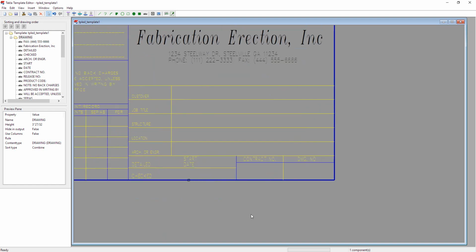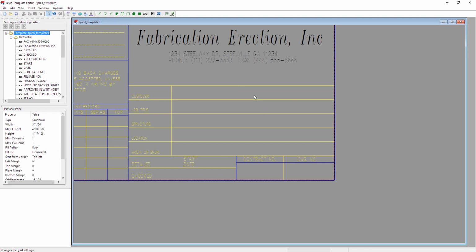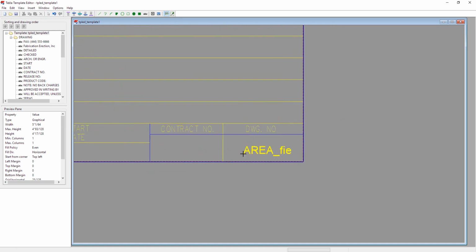Now at this time I can start going ahead and adding different value fields. If I want, I can turn on different types of snaps to help me locate things. Under the Options menu and then Grid, I can turn on snaps, I can make them visible, and I can change their density. So it's really up to you and the situation if you want to use these. When I want to add a value field, simply choose the Value Field button, and then I can click to place where I want this to go.